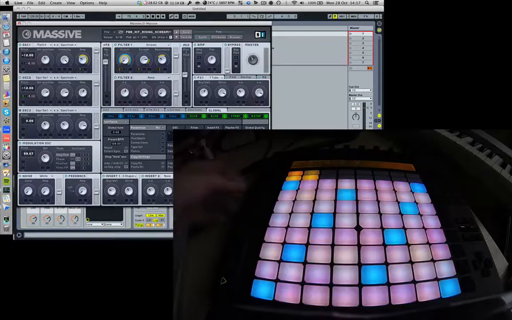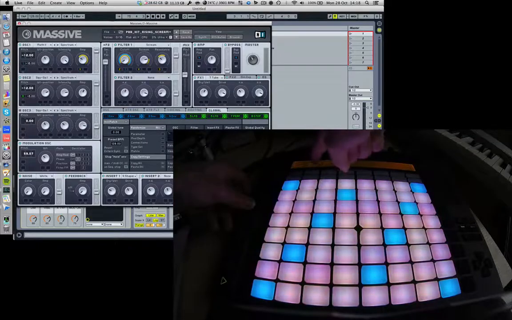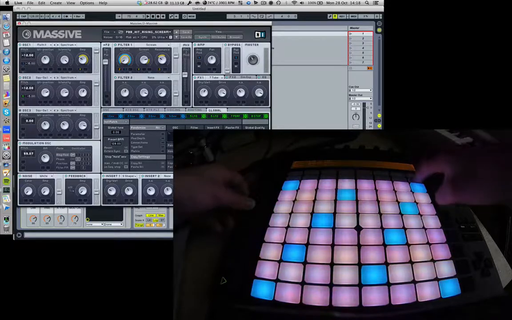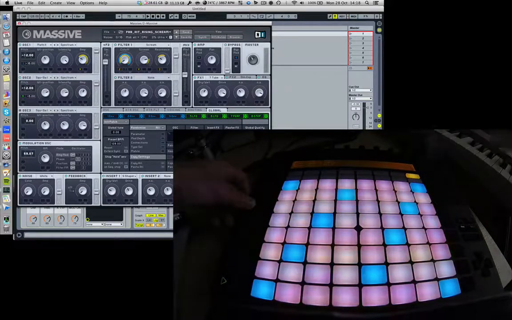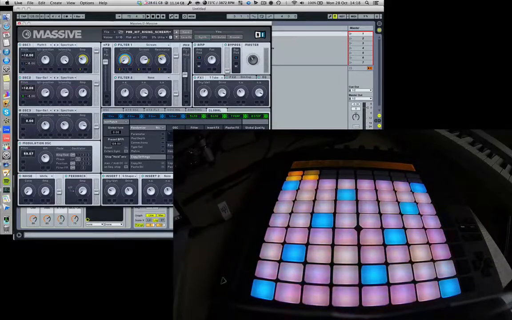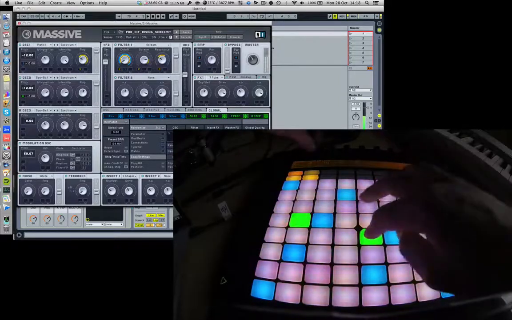Cool. So yeah, it's probably set up to quantize. So we hit quantize, we'll see what's going on. Quantize to 16, that's cool. Quantize amount 100, that's cool. 0% swing, that's cool. Record quantize is off, so maybe we want to turn that on. And now, theoretically, when I record the right note at the right time by bashing it away on here, it will record it to the 16th quantization interval. But we can always check it by looking at it manually afterwards, so should be cool. So yeah, let's first find a sound we like by twiddling these macros.